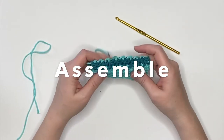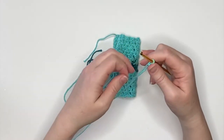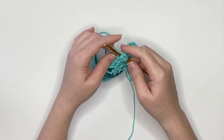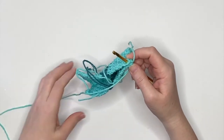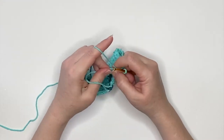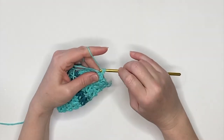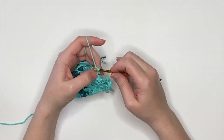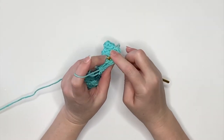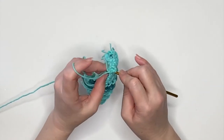Now with your little rectangle completed, we're just going to fold it in half long ways so that our stripe goes down the center, and cast on at a corner. And we're just going to slip stitch to join the two sides on the long side and one short side. Of course, if you did both short sides, you would then not be able to slip it onto your pot handle. So just do one short side and the long side, and that will finish your little pot handle cozy. Because after you finish joining those two sides, that's done. You just fasten off and weave in ends, and you're ready to use this bad boy.